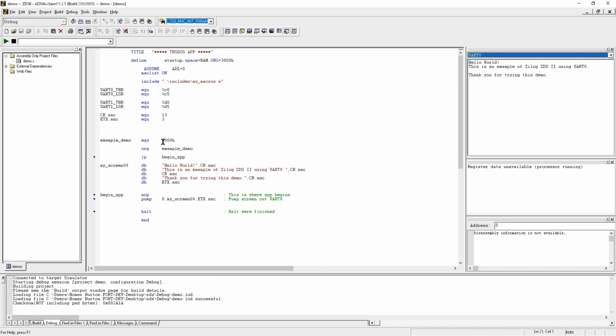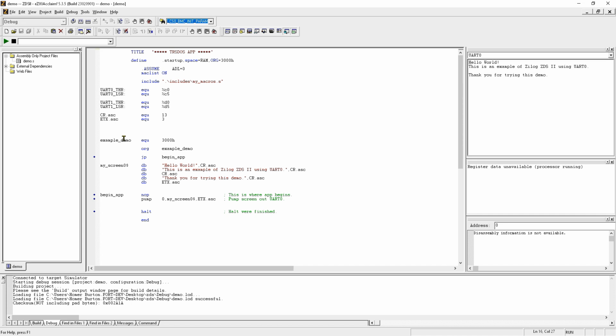But then we have these equates up here. And there again, the old man that runs the shop says, you know what, this is a duplication of effort. All my programmers, the UART transmitter holding register, the UART line status register, carriage returns, end of text codes, etc. That's going to be common in all of our modules.